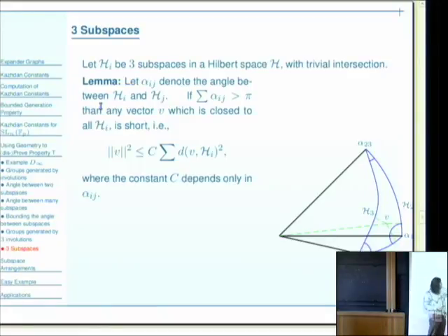So if you go down to the proof, what you see is the following. Essentially, the worst case is the case of 3 planes in a 3-dimensional space. So you have 3 planes, you have the 3 angles between them, and you're looking for a unit vector which is as close as possible to each of them. And you just optimize it and write it down and get a bunch of inequalities. Okay, you have to prove it. This is not a completely trivial thing, but you can do it.